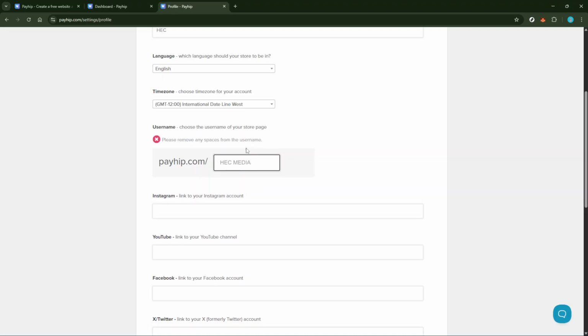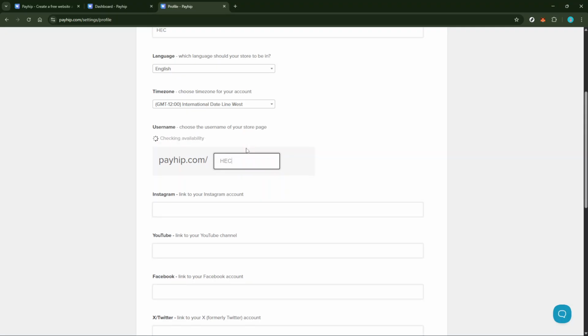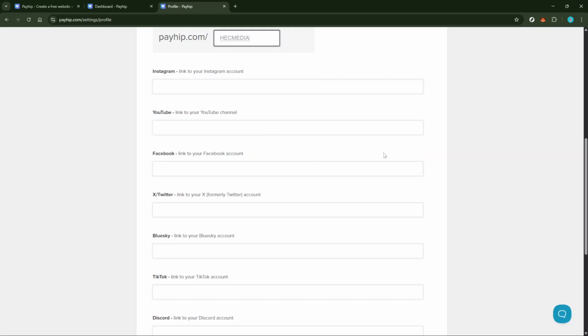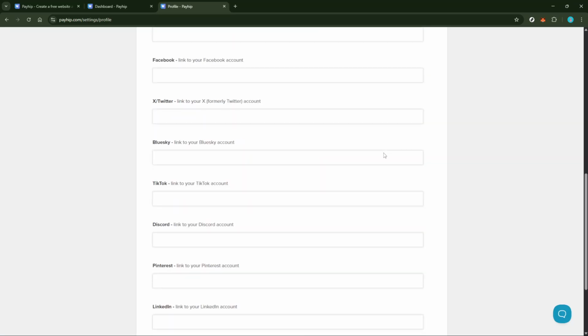Click in the field where your current URL is displayed and edit the URL name to your desired one. Consider choosing a URL that is memorable and resonates with your audience or product offerings. Remember, keeping it simple yet descriptive will help your customers find you more easily. Once you have entered the new URL, it's a good idea to double-check your spelling and format to ensure accuracy. This URL will be visible to your customers, so you want it to be perfect.